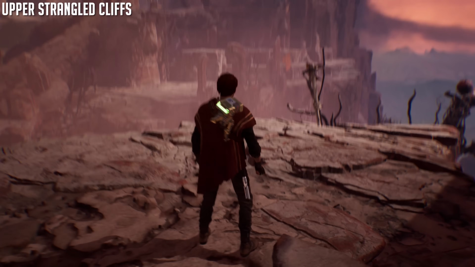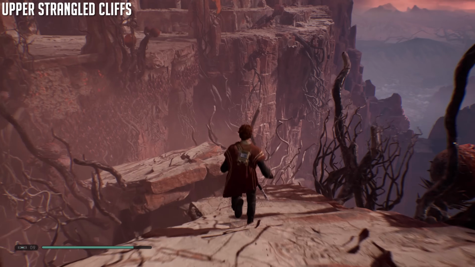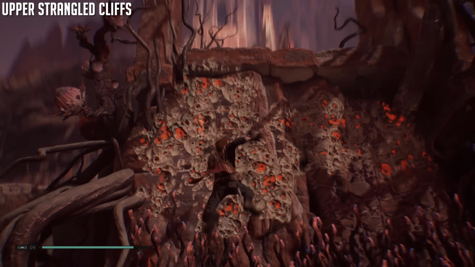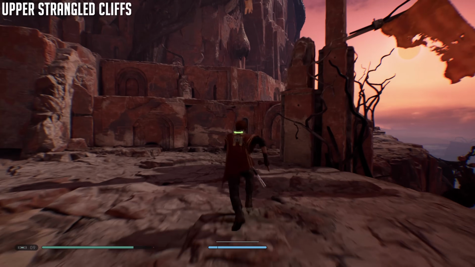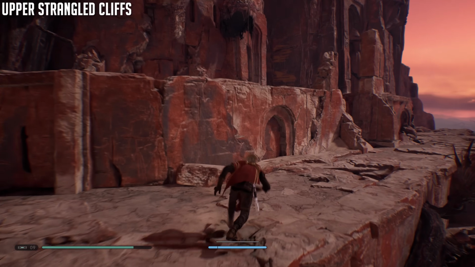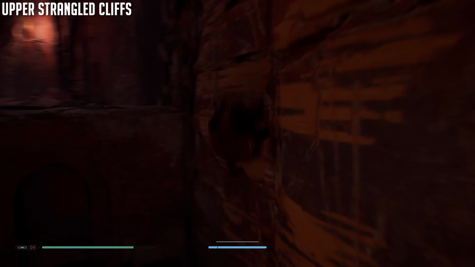So let's start off at the upper Strangled Cliffs. There's a few of them here, and sadly I'm going to do a little backtracking, because another region, the Strangled Cliffs, is separate from this, and I'm going to kind of run right past it. But since we're doing region by region, we're going to go up here first. If you've played through this level before, this is all just normal pathing.